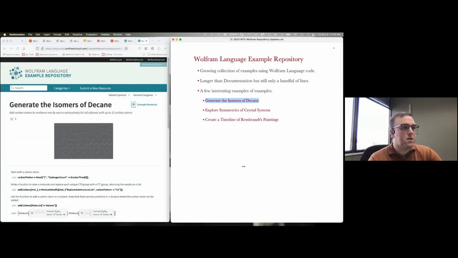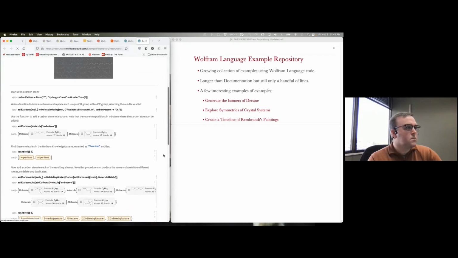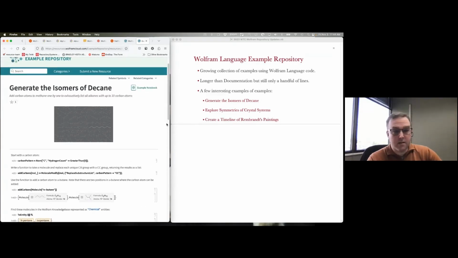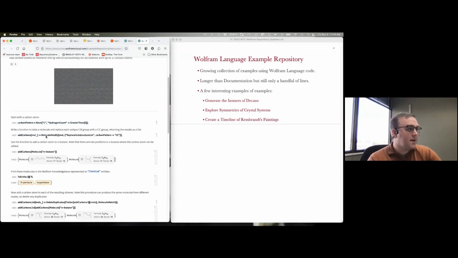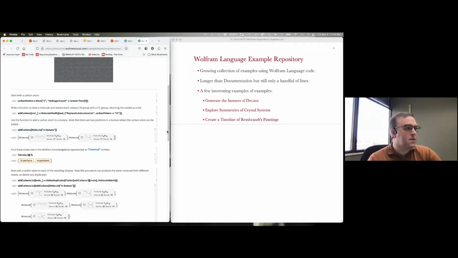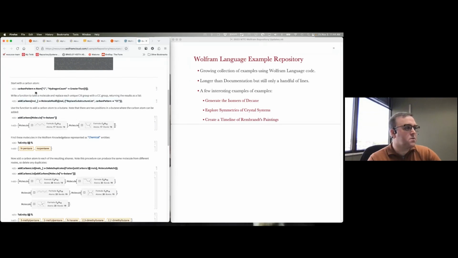So here, generate the isomers of decane is very chemistry related. Perhaps you could tell. It not only shows off some of the functions that we've added for atoms and molecules, but it goes a little further and shows you establishing patterns, making functions for replacement.